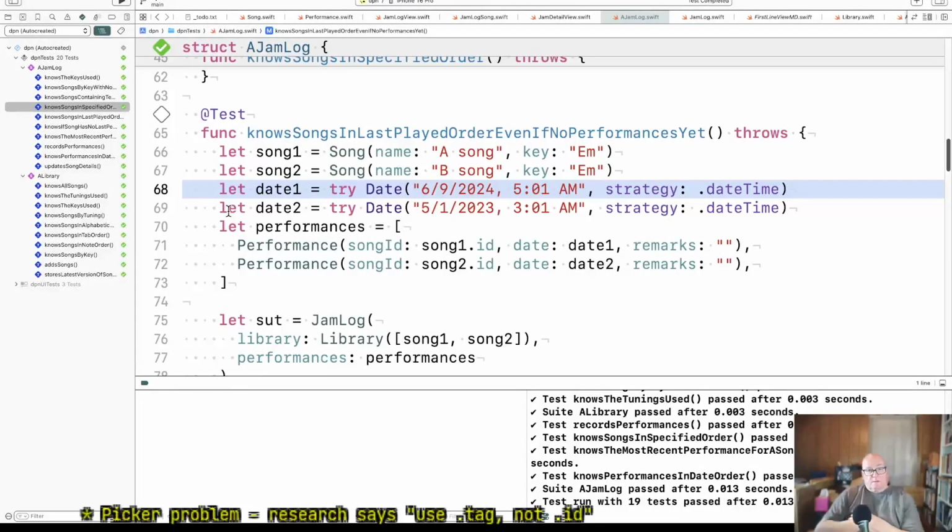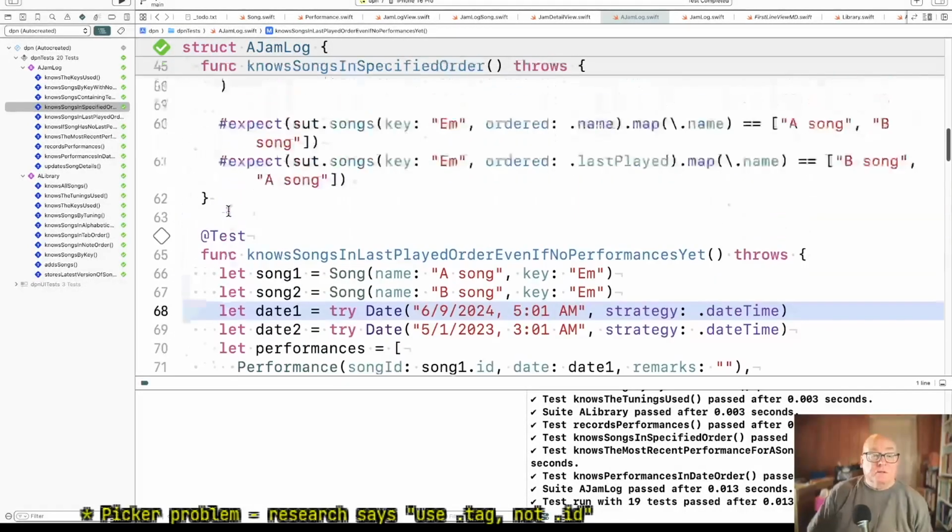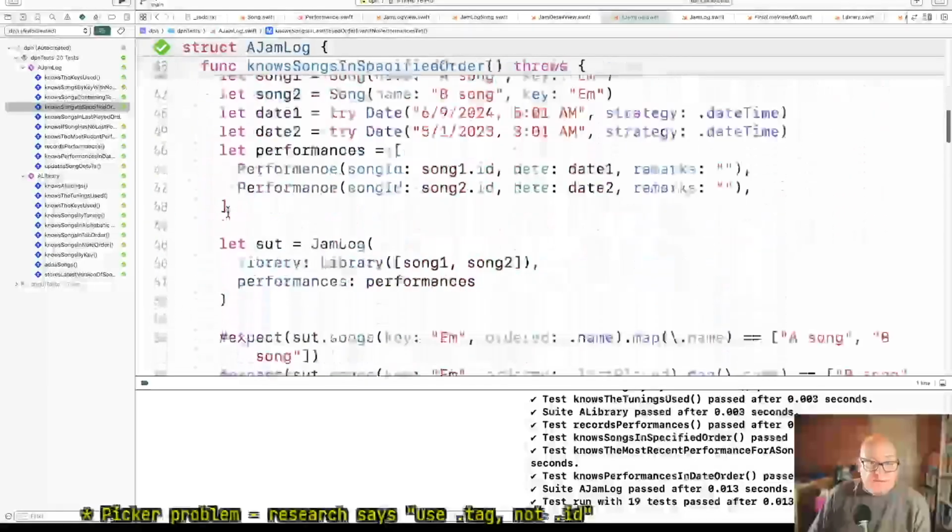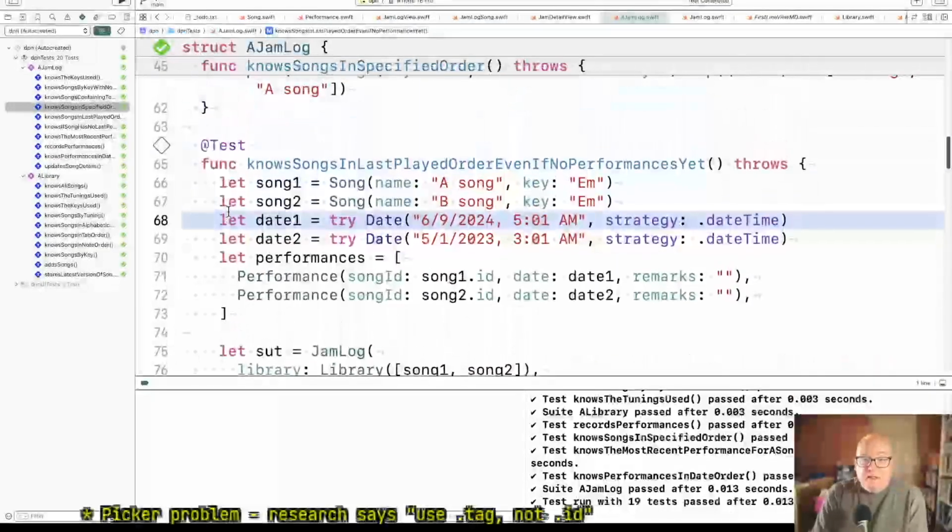I guess we want song. Well, I actually want this reversed. But okay, so if it's nil, I think it should just go to the bottom of the list. If they're both nil, I think we'll just take whatever the order we get them.